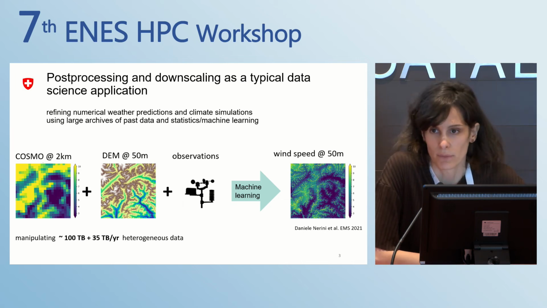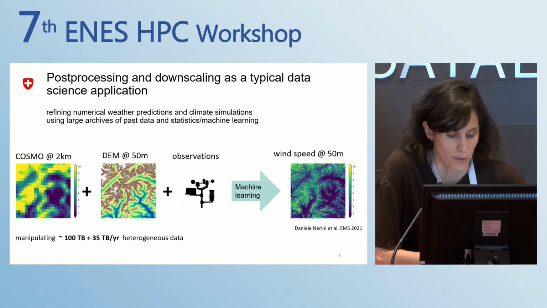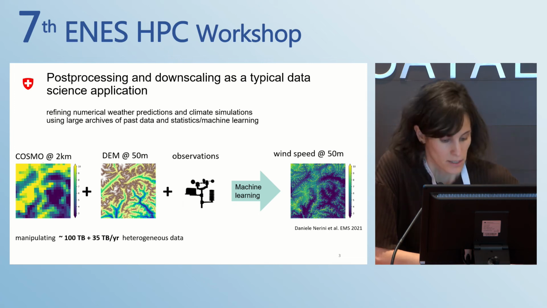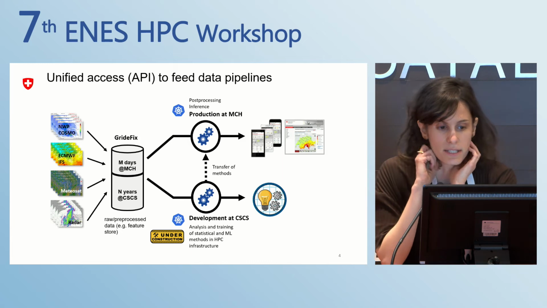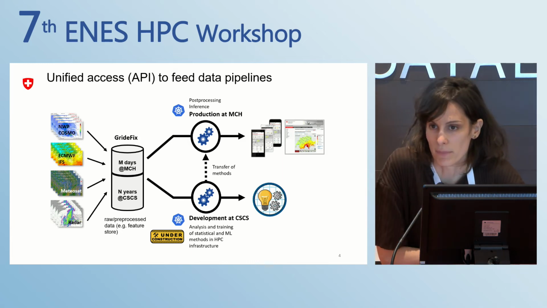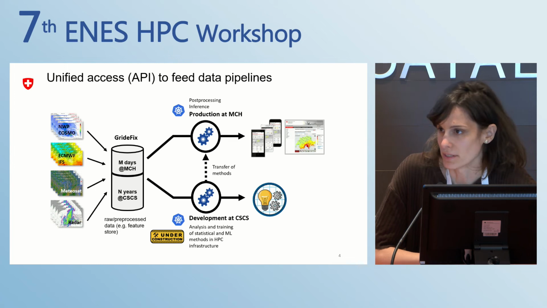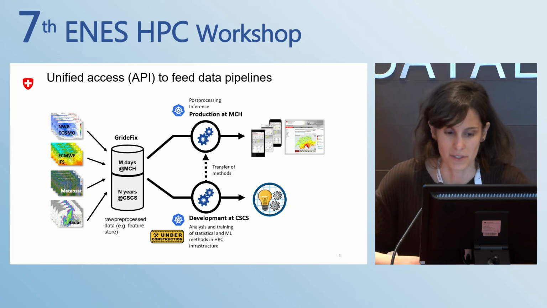And it's not just about the amount of data we are dealing with here, it's also about the heterogeneity. So we are dealing with data from different sources. At this point, we thought it might be clever to think about some solution to make our life easier on how to access that data. So that's why we came into this unified access API idea to fit our data pipelines. Let me explain a bit how we want to execute things in our group, and probably just MSwiss also.